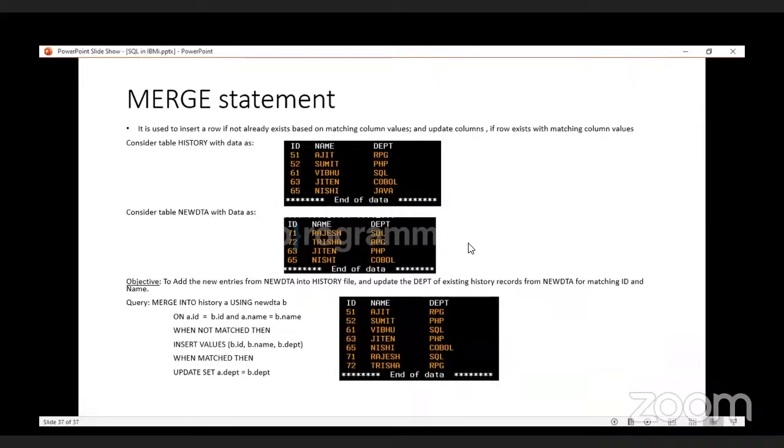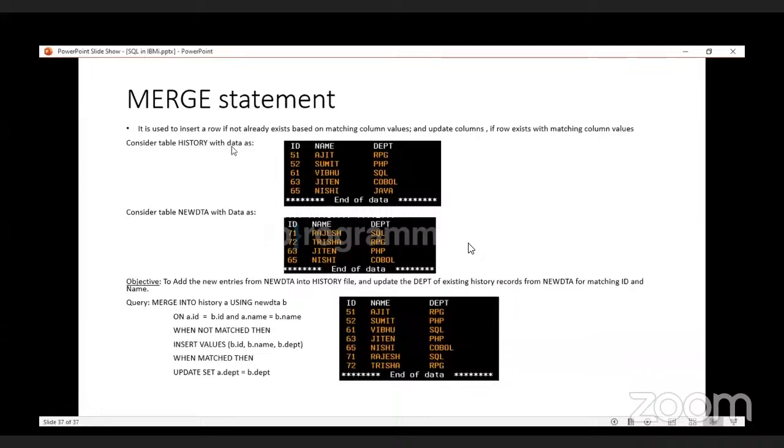So in the item history table, you need to record all the items that have been entered in the system, and the item master table just records the items that have been newly entered. When you try to merge the newly created and the last created records into the history table, it may happen that some of the items already existing in the history table can change their name or description and then have been newly entered into the item master file. So in order to sync the records in both tables, you can use this merge.